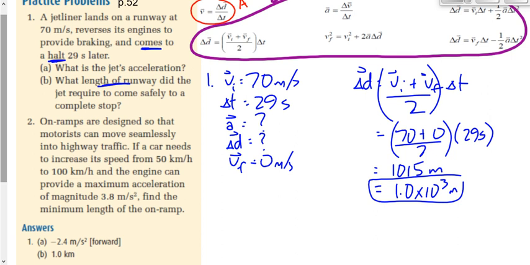Now, we started talking about significant figures yesterday. I told you not to sweat it. Okay, we'll deal with it in detail after the break. But if you're kind of familiar with them, we would recognize that this one would be 2 digits, because we always look back at our data and we see how many digits the data is. This is 2 digits. This is 2 digits. The final answer is going to be 2 digits. If we had 2 and 3 digits in our data, our final answer would be 2 digits. We always go with our least precise. Okay, there's the displacement. We just solved for it.